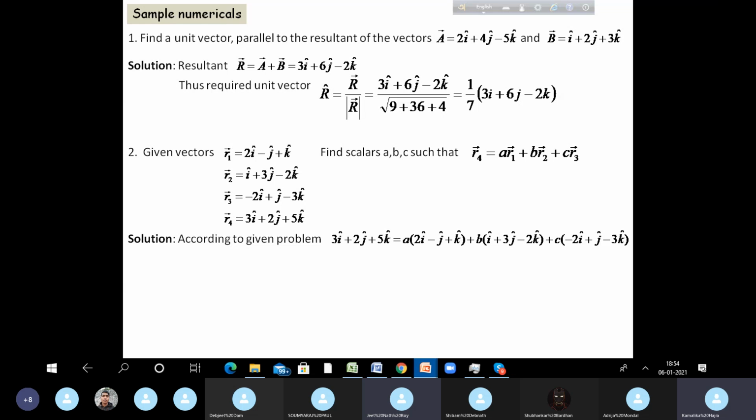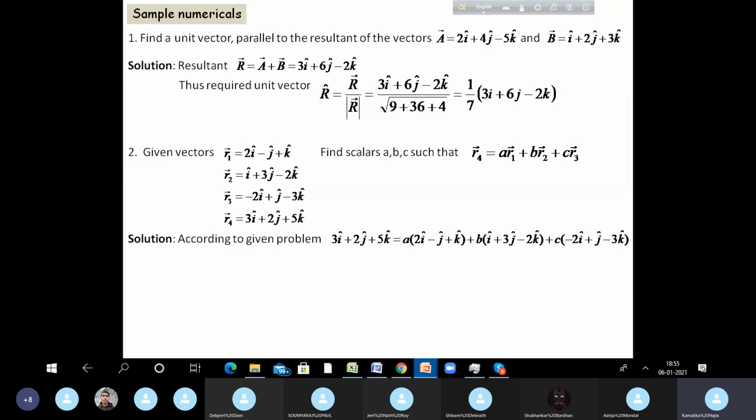Ma'am, C is equal to -1. No, C is equal to -3. Yes, -3. Okay, C is -3. B is 1, C is -3. For those who have not been able to start the problem, A is -2. Yes. So A is -2, B is 1, and C is -3. Very good for those who could do the problem.